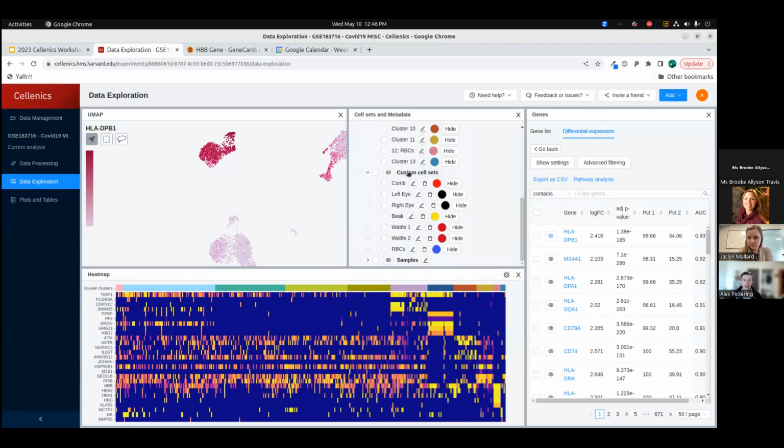Unfortunately, I think what the question is getting at is whether or not you can create different custom cell sets groupings. And you can't do that now. I've heard a few people requesting it, so it's definitely something on the radar for a possible future feature. But right now there's just the one custom cell sets grouping. But great question.